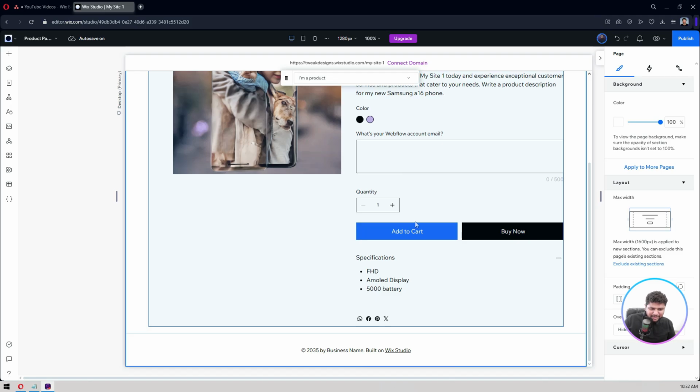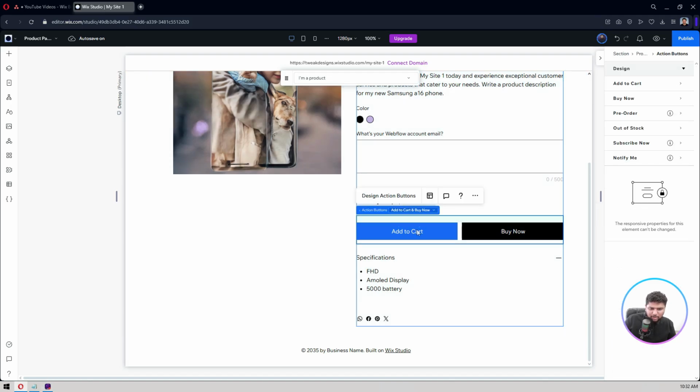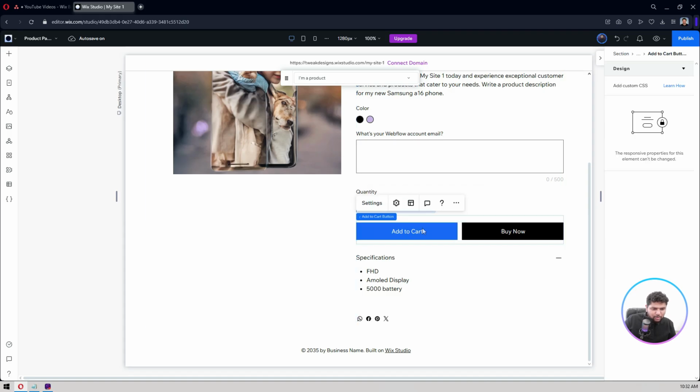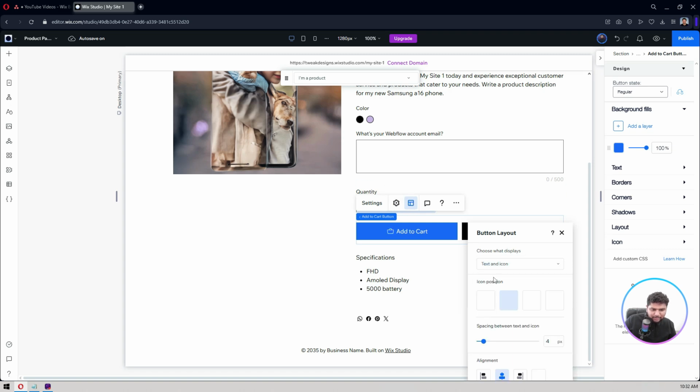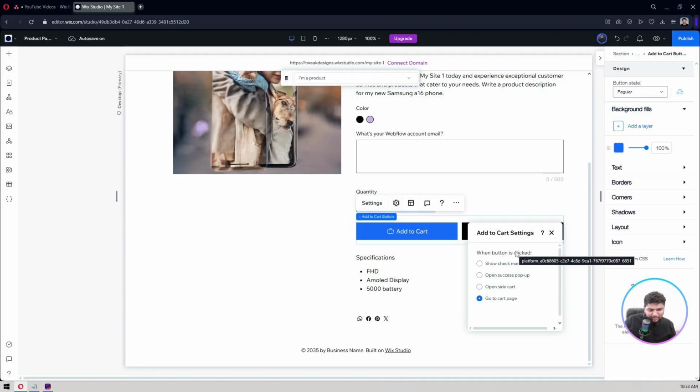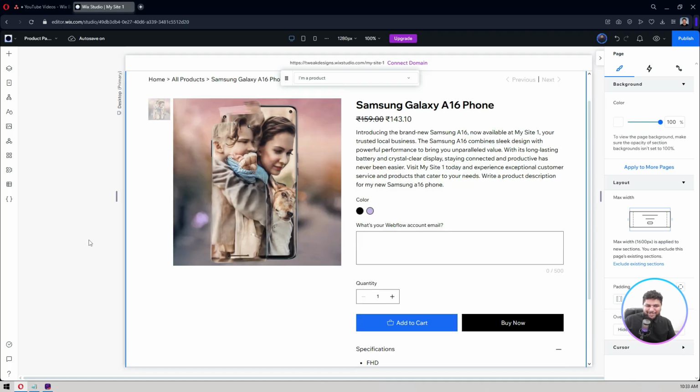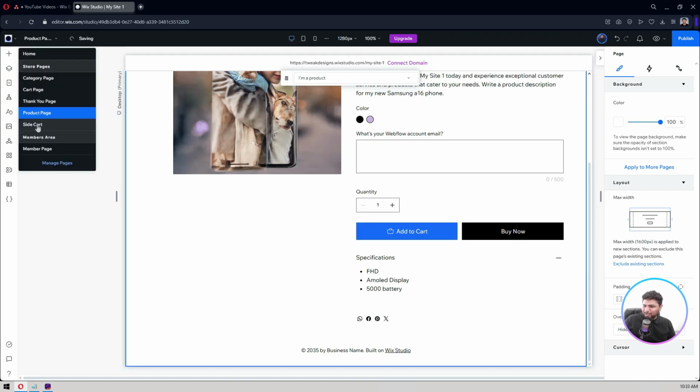Okay, so I think that's it. I don't know why for some reason it's not working right now, or is it from my end? It's not showing me those options. Okay, here, see, you can add the text and the icon here. And in the settings, what do we get there? I think mostly you can change the text here and the icon, right? Go to cart page. Where does the user go when someone clicks on this? Go to cart page, it's fine. Show check mark on button, let's use that. Right, so that's it.